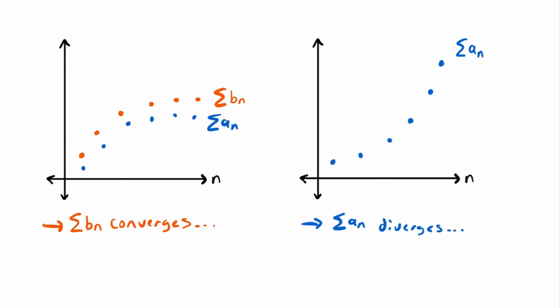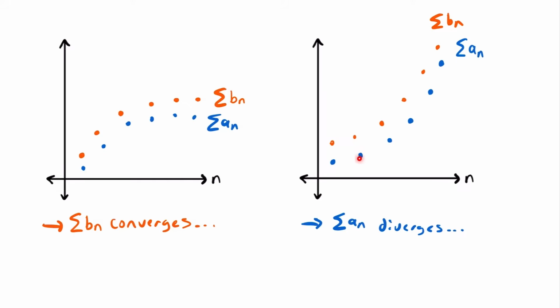All right, now if we look at our second graph here, we have a smaller series that diverges. As you can see, each term is getting larger and larger. It is not getting closer to a specific value. Each term is getting larger towards infinity. And so if we were to have a larger series, b sub n, each of those terms would need to be bigger than each of the terms of the smaller series. And so this would represent the series b sub n, right?